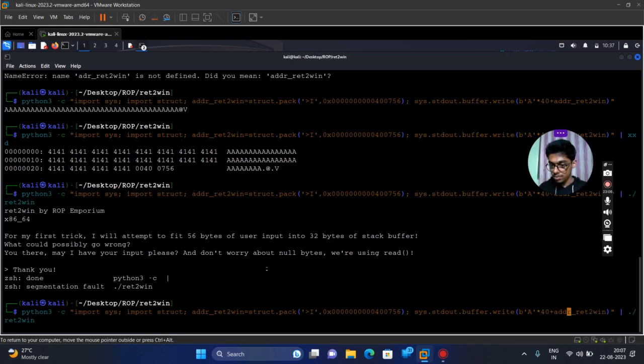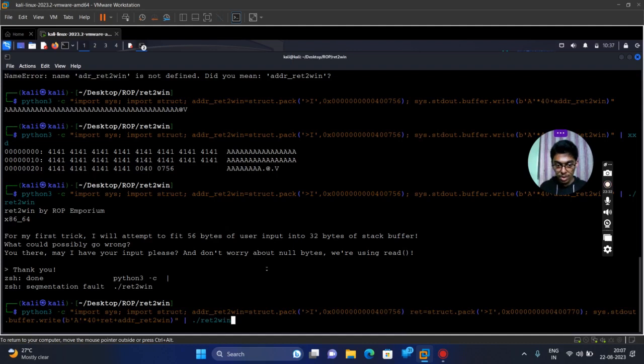So I will add a variable over here, ret, meaning return address. Over here I'll say ret is equal to struct.pack, then little endian format followed by this address.